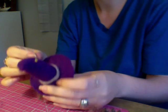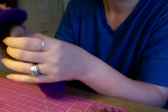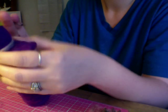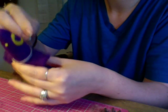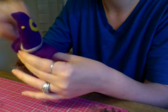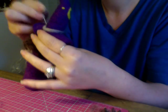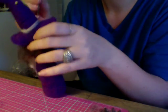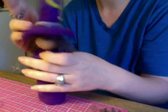I guess it would help if you could see. Okay, sorry. Okay, you can see it's starting to attach. So poke 4 or 5 times before you move on to the next spot. And if you stick by the cone, it won't be noticeable. And again, if you want, you can add a sash afterwards in case you do have any holes. So you can see it's starting to attach.